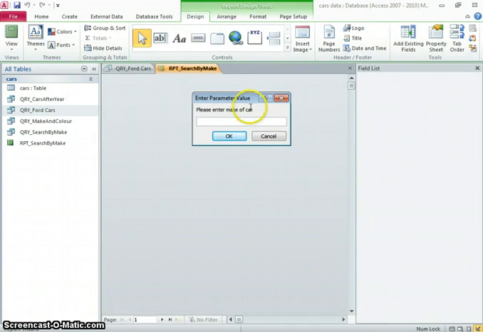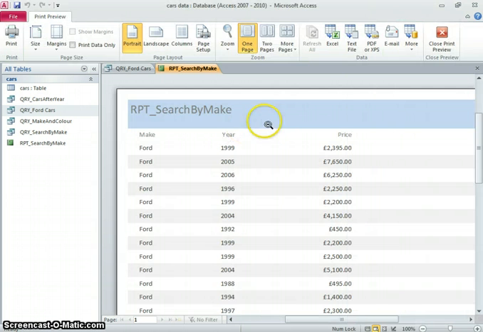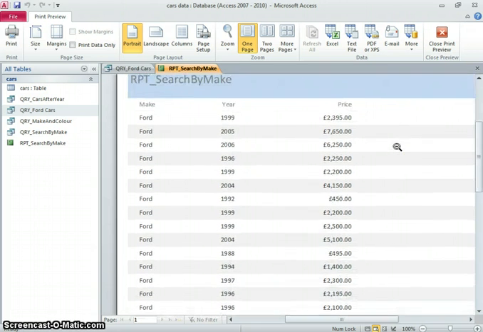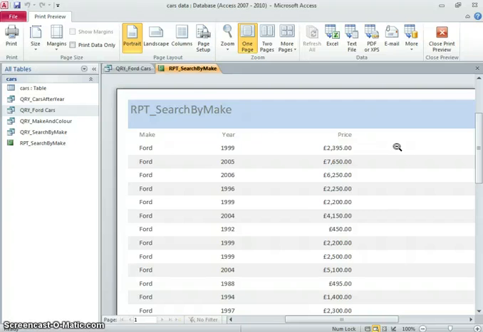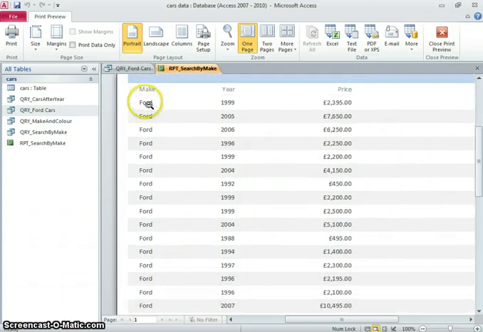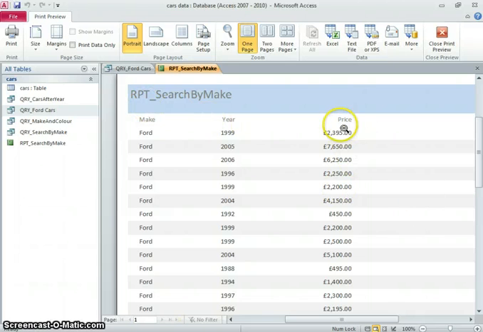Okay. Now, obviously, for this report to display, we need to give it some data so it knows what to query and what to show. So make of car. So let's do Ford and press OK on that, and you can see that I have the makings of a presentable output here that could be printed or displayed on screen. And I've got all my cars. It was a bit silly of me to just order it by make, because they're all Ford, obviously, so that's not going to make a difference. Maybe a better one would have been to do it by price.